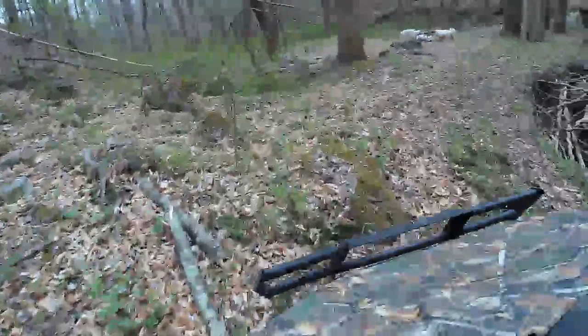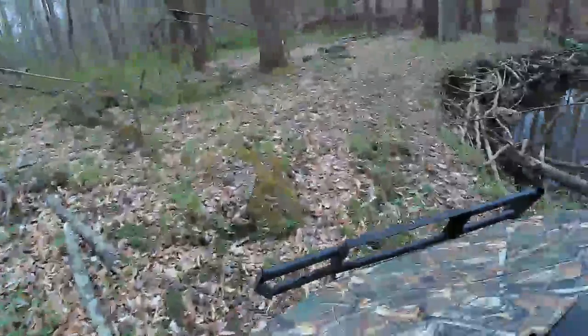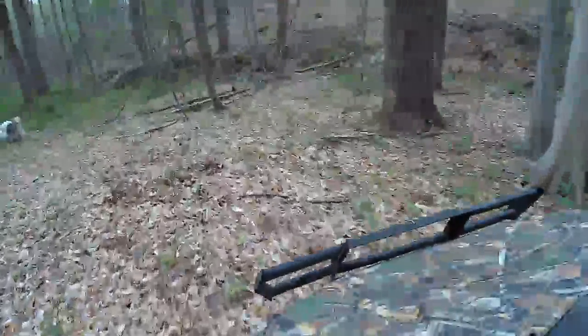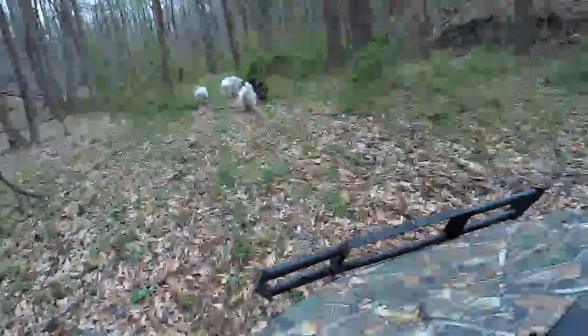Okay, so you can see he's going through the stream some, and you can see Zorro just dropped, and I'm going to run into this rock. And I don't want to run off the edge at the same time. So, have to mind my, come on guys, good boys. Have to mind my position also.